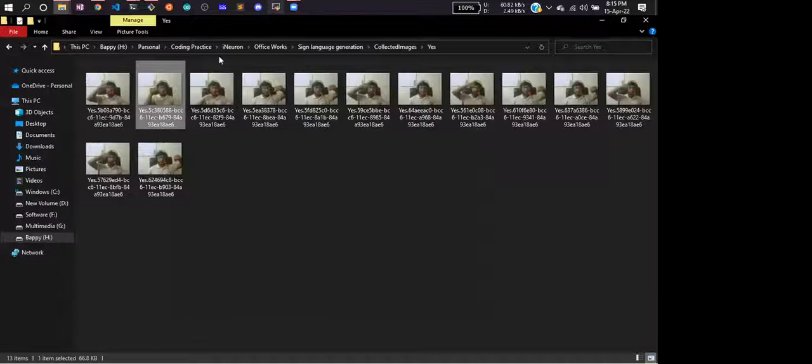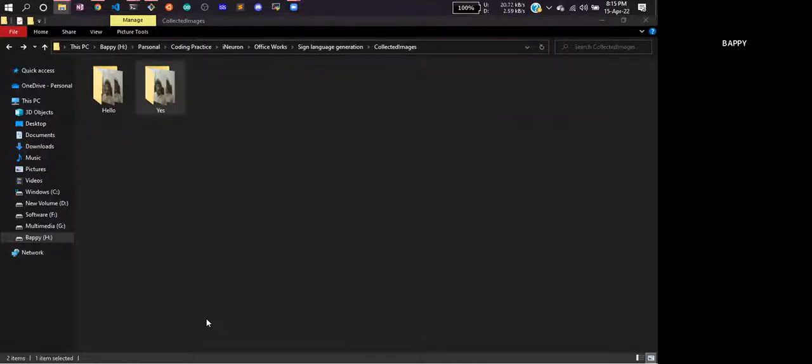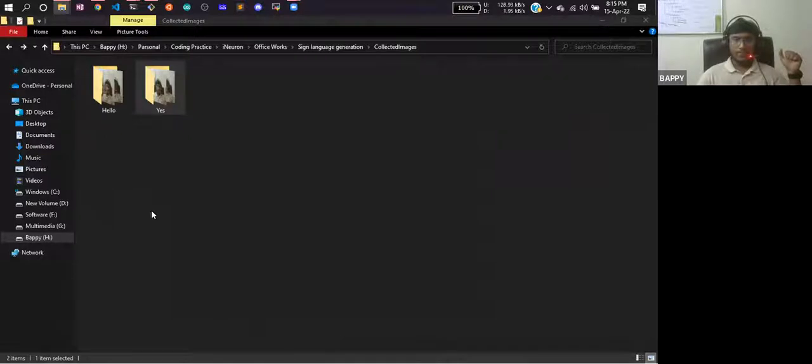That's how you have to wait till all 6 labels are done. What are the labels? You have seen them inside the code script. You have to do the pose like that for multiple sides. Suppose you are telling hello. Once hello is done and you see the message for yes, you have to change the pose to yes. You need to take the photo from multiple sides.